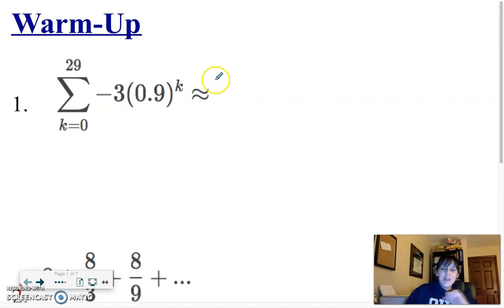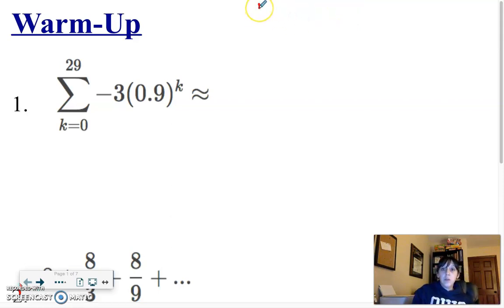So here we go. We're going to do a warm-up first because I want to make sure we really understand the series and sigma notation from the last lesson. This lesson is going to teach you a little bit more about sigma notation, so we have to make sure we understand what we've done up to this point. In the last lesson, I gave you three different formulas for finding the sum of a bunch of terms.